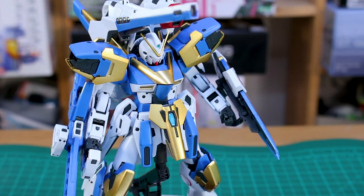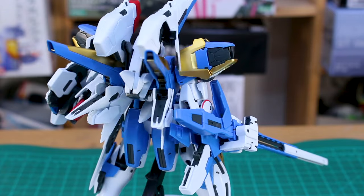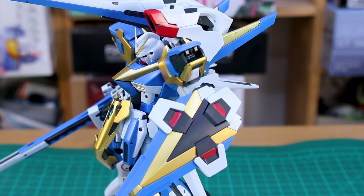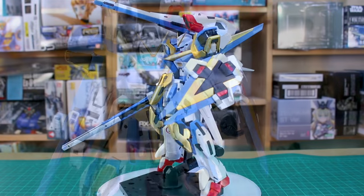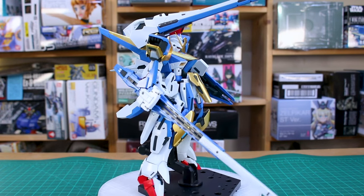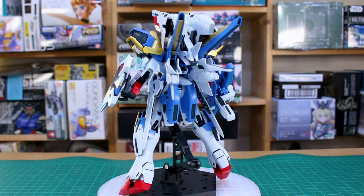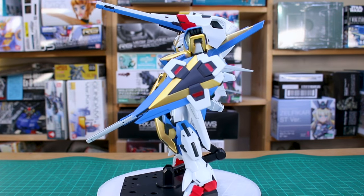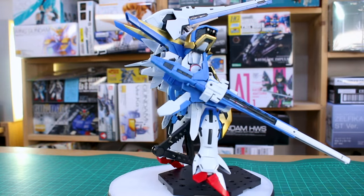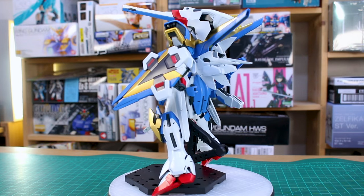I'm not sure if I would recommend this over the HG. The HG is significantly cheaper and smaller of course. I really enjoyed the HG - it does take a lot more masking obviously and doesn't have all the color separation and detail that we have here on the master grade. The master grade is very nicely detailed with lots of gray frame peeking through the armor which is really nice. The HG won't look near as detailed but the proportions and general design of the HG are also really nice. If you're a fan of the design and not sure you want to spend the money on this version, the HG is still a very viable option, but if you want something bigger, more detailed, and impressive that comes with water slides, this is the one. I should also mention you have the beam shield and beam fan effect parts included as well.